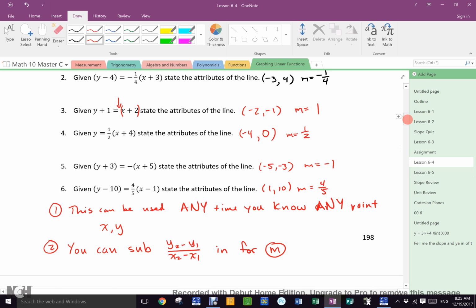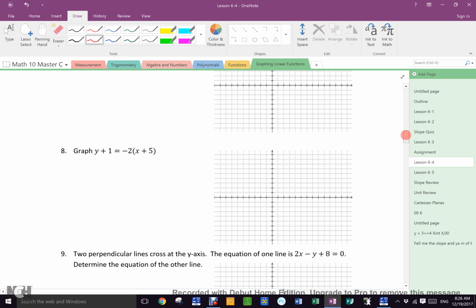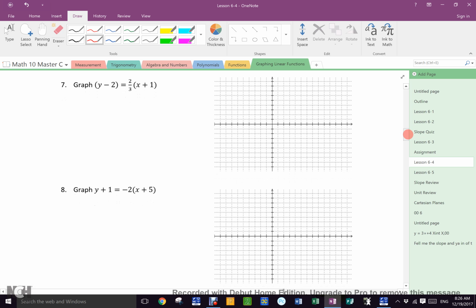All right, let's turn the page over and actually use this a little bit. The first two are exactly what you just did. You did it 6 times, so you shouldn't have any trouble with it. All you got to do is decide your starting point and your slope. So what in this first one is my starting point? -1, 2. And my slope? 2 over 3.